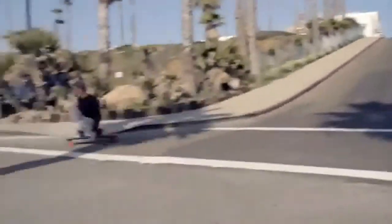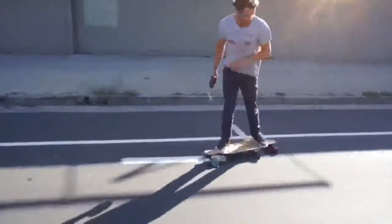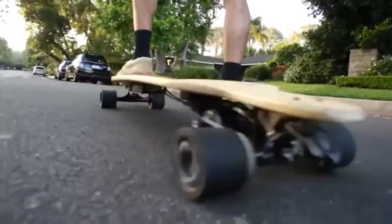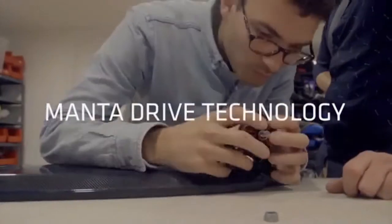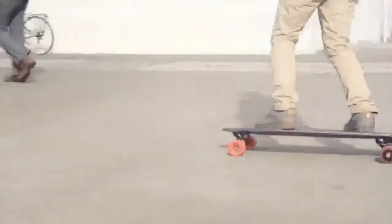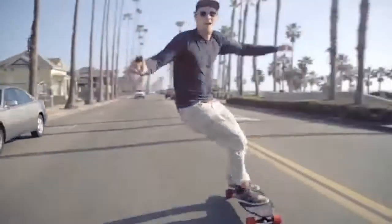As fans of longboarding and electric skates, we kept having issues with the existing boards on the market. They were heavy, they looked bad with their external motors and batteries, and the belts would break down, and you can't push it or ride it like a real skateboard. That's why we created an entirely new technology, and it's called Manta Drive. For the first time ever, we've actually put a motor inside the wheel of a skateboard. This has allowed us to create a powered skateboard that feels smooth, intuitive, and makes the Monolith amazingly easy to use, yet powerful.